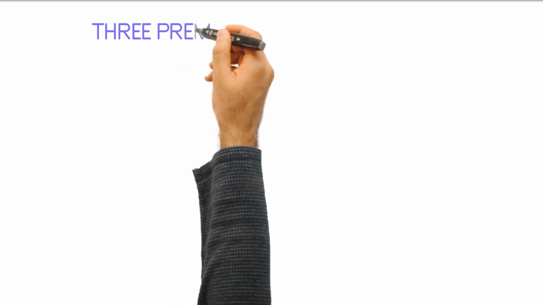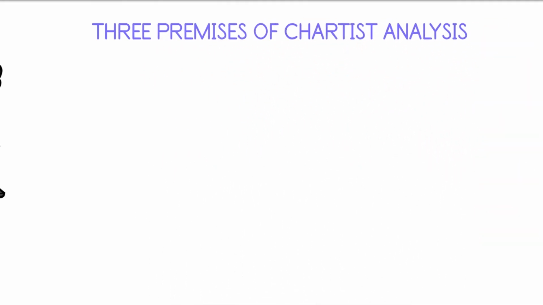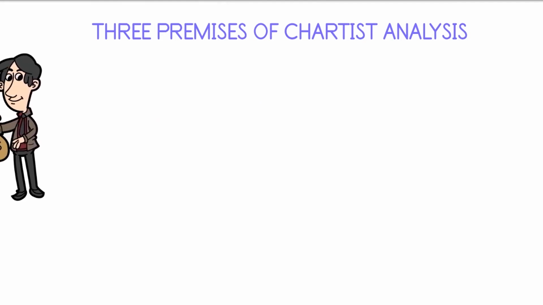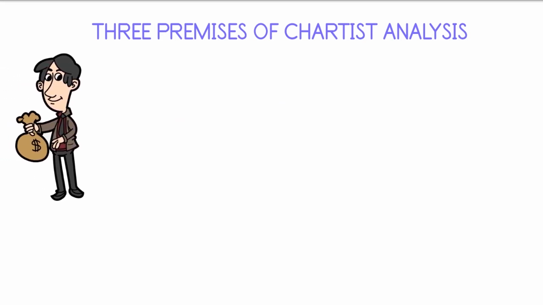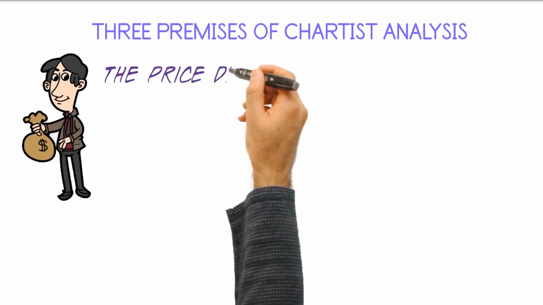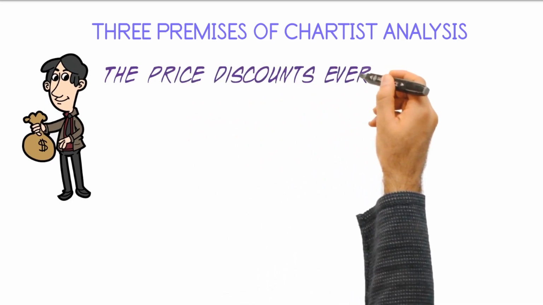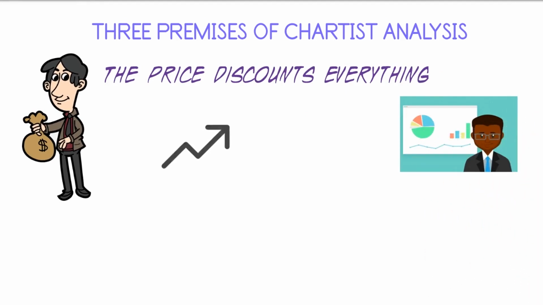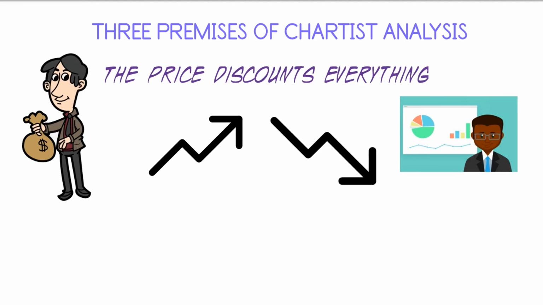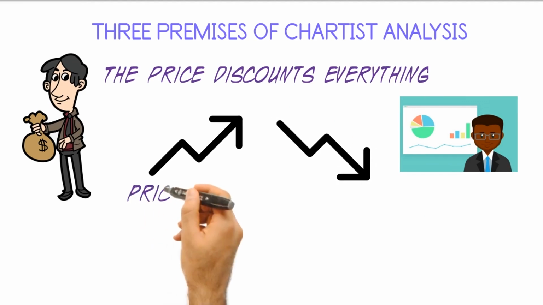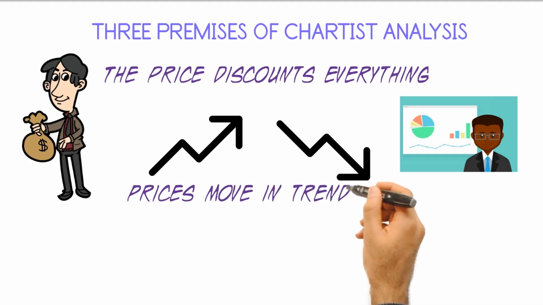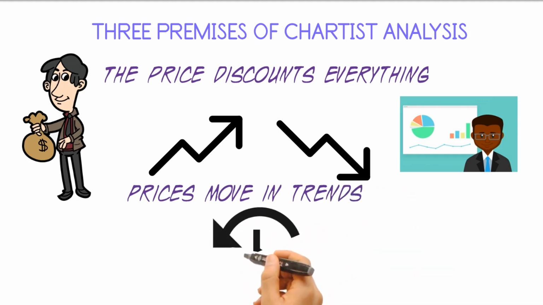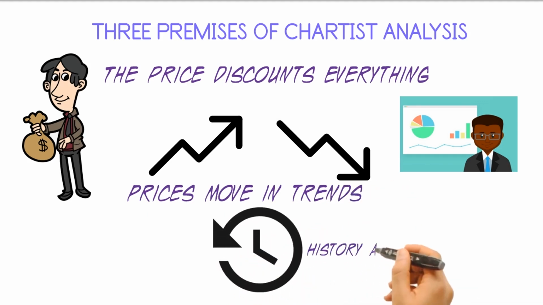It is important to highlight that chart analysis is based on three premises. The price discounts everything. It means that the price reflects the attitude of investors when buying or selling a specific asset, regardless of the causes, since prices indicate the consequence of that investing action. Prices move in trends. It means that prices are setting a trend, which the investor tries to find out to see if that trend is running out to reverse, or can continue. History always repeats itself. This means that history repeats itself, and this is reflected in prices.